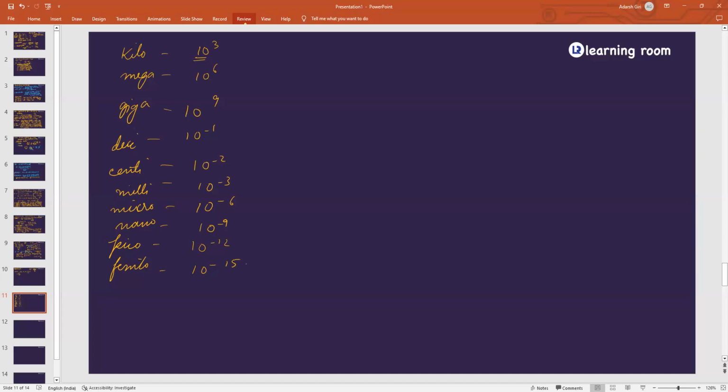Yeah. So these are the abbreviations we will be using during the course of study in class 11th and 12th. I'll give you some examples. GB, the internet data that you must be using, is nothing but gigabytes, right? MB is megabyte. Centi is 10 to the power minus 2. Milli 10 to the power minus 3. Micro units we use sometimes, generally in measuring wavelengths and frequencies. Nano is also used in frequencies and radiations.